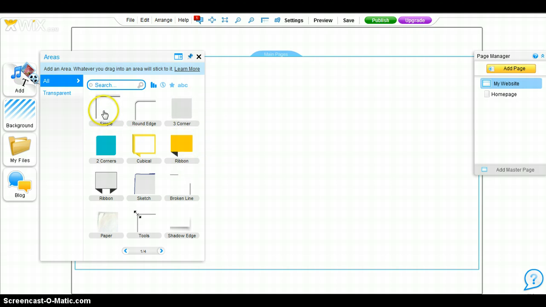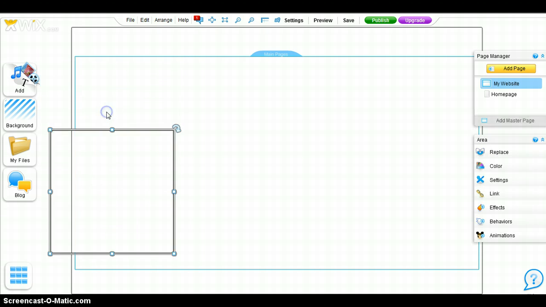Just to keep things simple, we're going to click on Simple, but as you can see, there's 4 different pages with different page parts that you can add, and they basically have pre-designed features on them that you can either leave as they are or alter. But since we want to take a simple one and alter it, we're going to click on that.